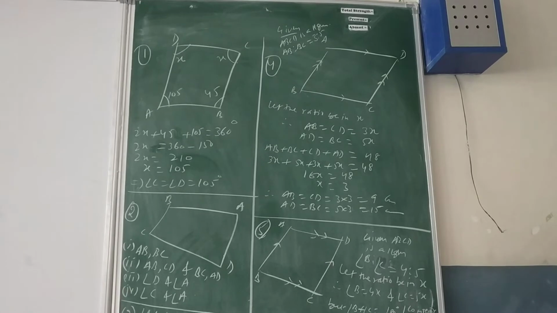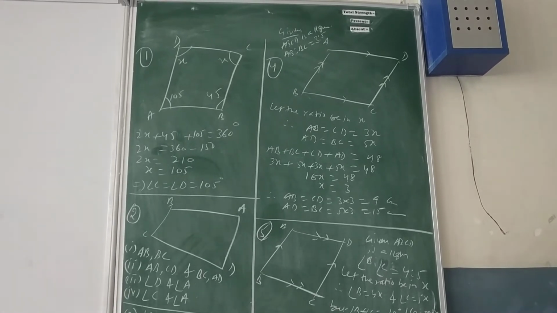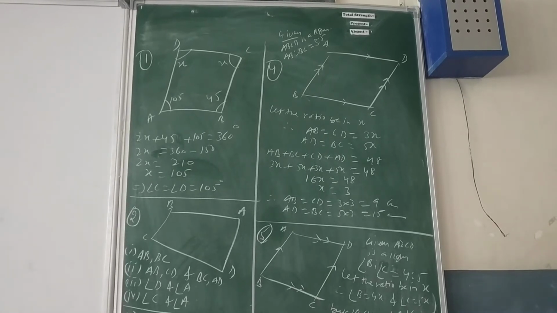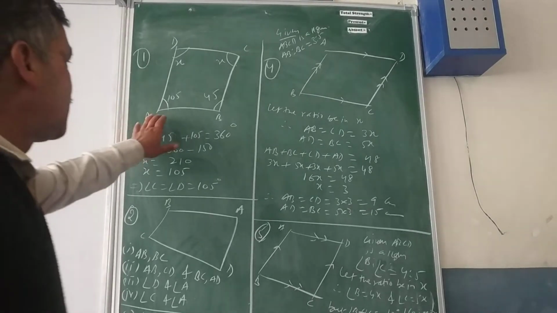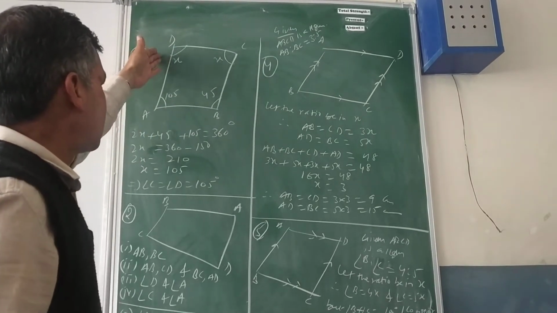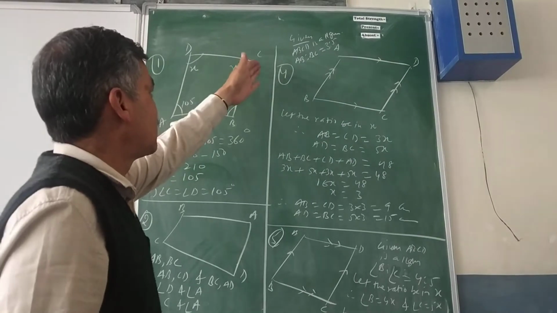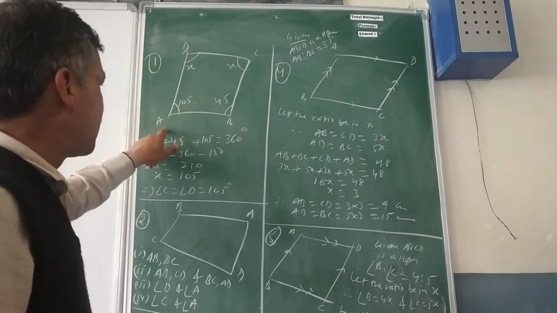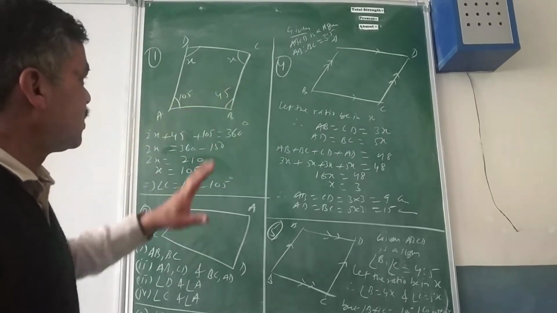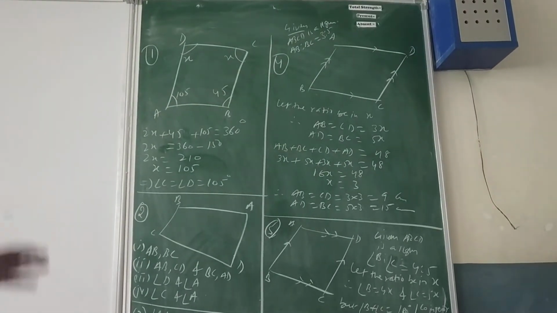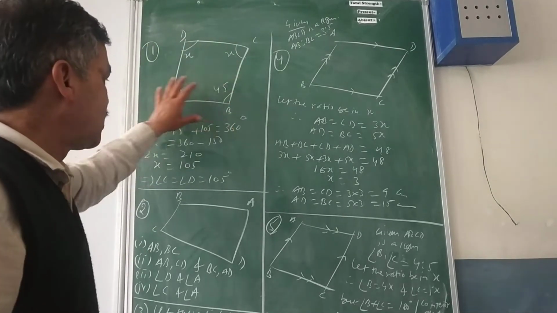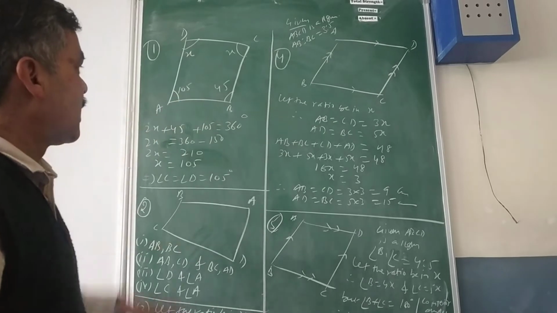The question was, the measure of two adjacent angles of a quadrilateral are 105 and 45 degree. So you can draw any quadrilateral ABCD. Adjacent angles you can take in any way, like this and this, or this and this, whatever you want. I have taken A and B. So A and B are the two adjacent angles, and the measures given are 105 and 45. The other two angles, C and D, are given equal to each other, and you need to find these two equal angles.